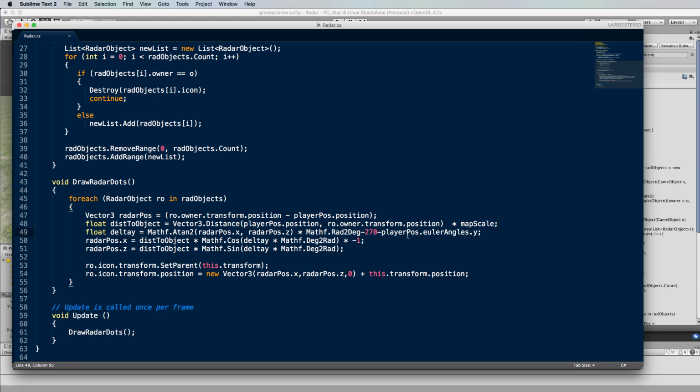Okay, so that's grabbing that, and then it's calculating the position on a circle of the radar object using these polar equations. Now if you're not familiar with polar equations, these are the equations that you use if you're generating a circle, because any object in your radar is going to be sitting on a circle radiating out at a distance. Now I've just drawn a little diagram I want to show you.